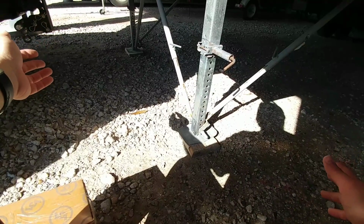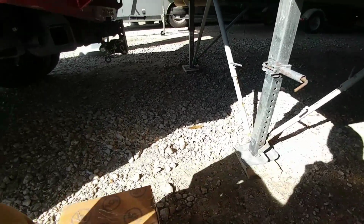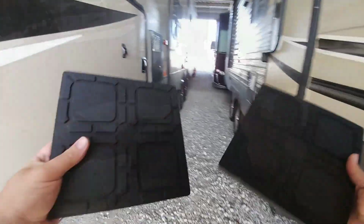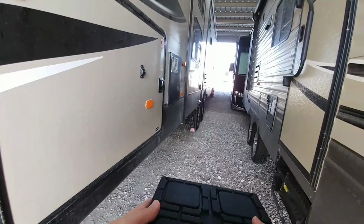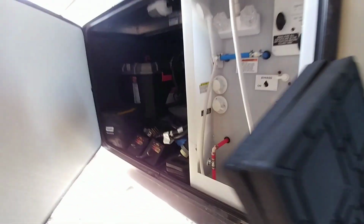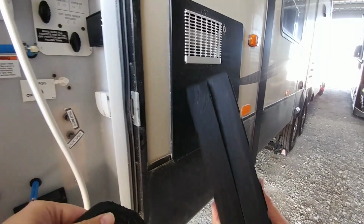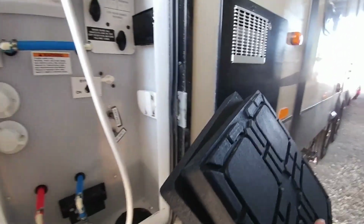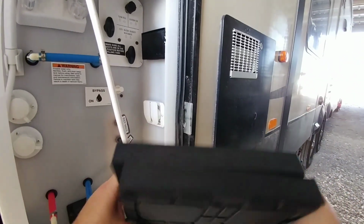So I don't have the leveling system on my vehicle, and I'm going to be installing some components that don't necessarily make up for auto leveling, but will definitely help. First, I got a couple of these pads on Amazon. They are to go underneath your landing gear when you're in an RV park. I have several of these already, but they're a little smaller. These right here. And I use these as well, but I prefer these larger ones, so I bought a couple of these on Amazon. They weren't very expensive, and they're just made out of a really, really hard rubber material. But they're about an inch thick.